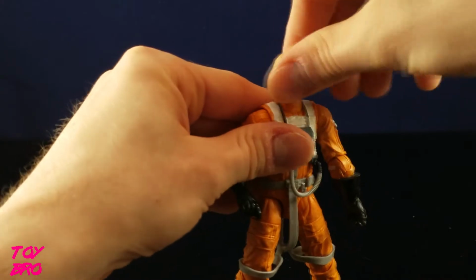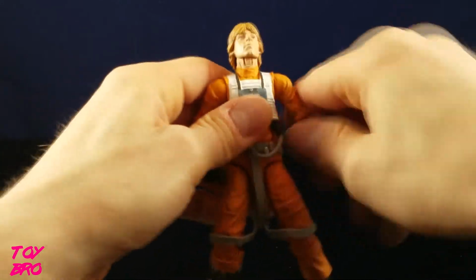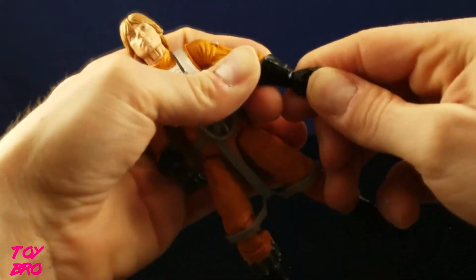So his head can go around and up and down. Pretty good backwards motion to look up. He's got quite a bit of a lean there. Arms can go up and out and all around. No bicep swivel, single jointed elbow. Rotation at the wrist and a hinge there as well.